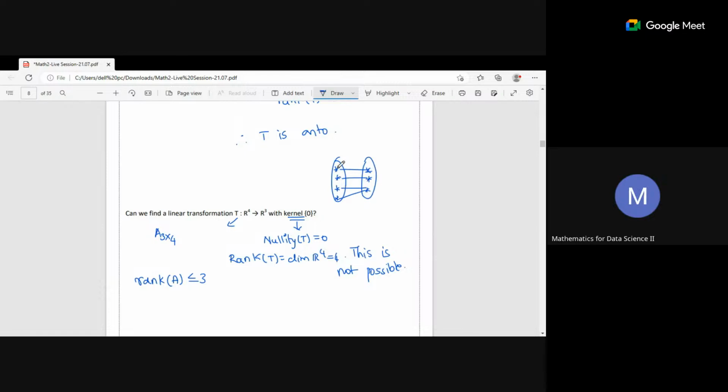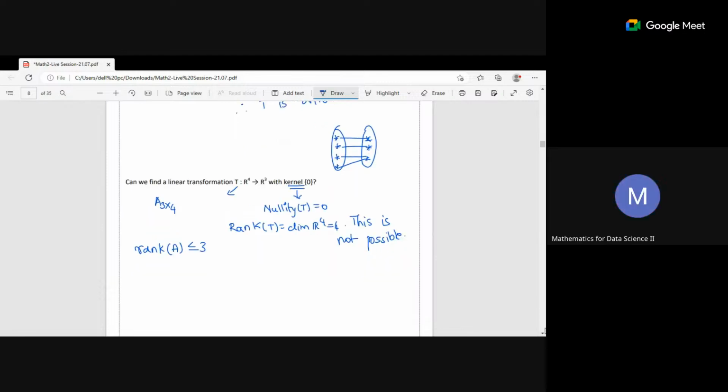We can do the same with the basis elements and subspaces, right? We can do with subspaces within these, like the transformation. The same rule applies for the subspaces. Don't worry about what is a space or what is a subspace. All that matters here is the dimension of the domain and codomain.